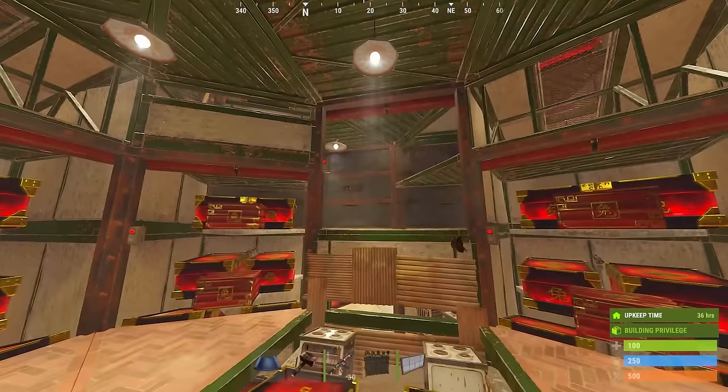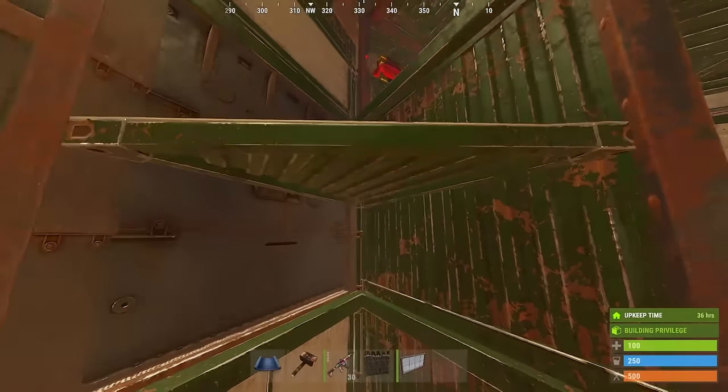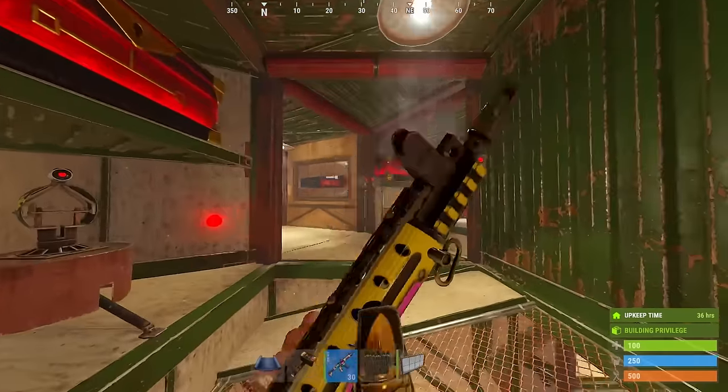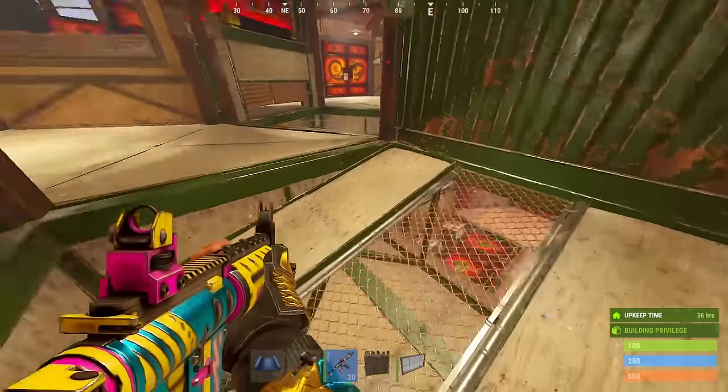There are 3 in total, one on either side of the base. Use the jump up to access the top floor. Here we have our ramp peaks that look down into the open core. There are 3 of these, one on each side of the base.